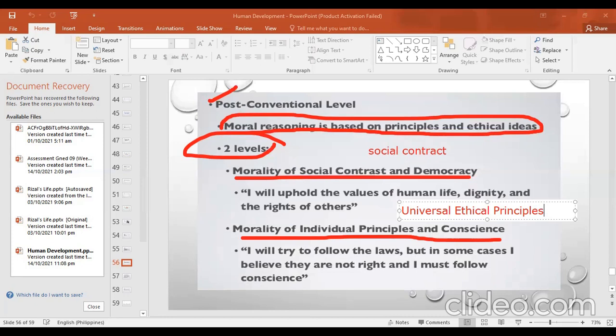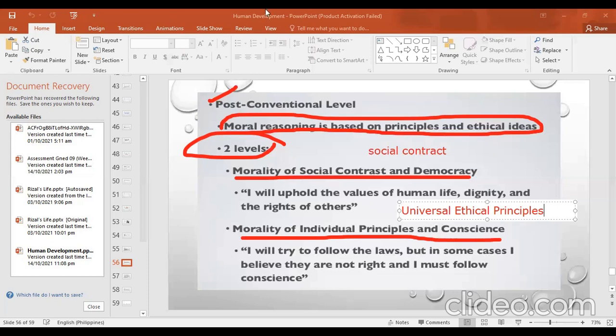Kasi to be honest, mahirap naman talagang i-define ano yung tama sa mali. And sometimes, pinupush natin yung tama sa ibang tao na nagkikreate tuloy ng conflict. Okay. And aside from that, these are the principles also that are applied to everyone, such as in humanity, it has something to do with justice, with equality, and even the human rights. Okay.